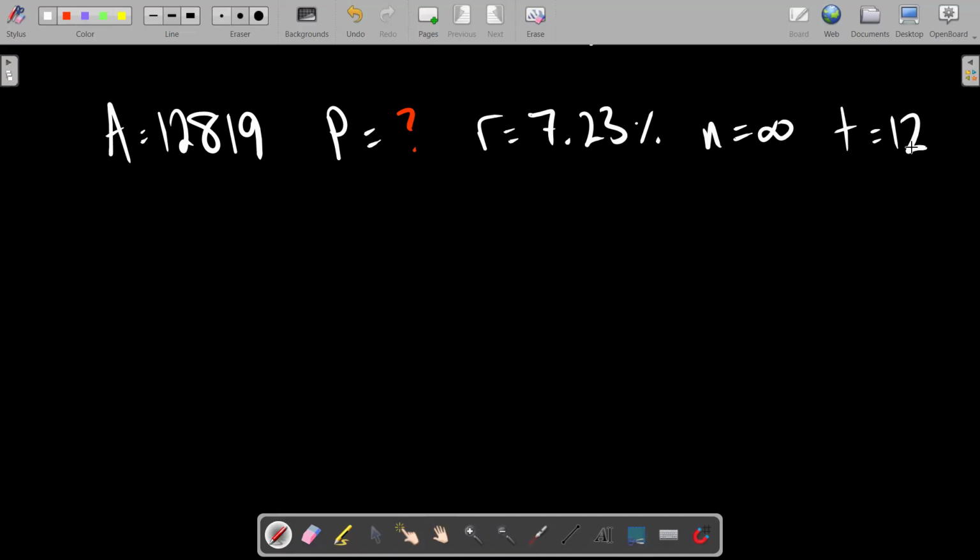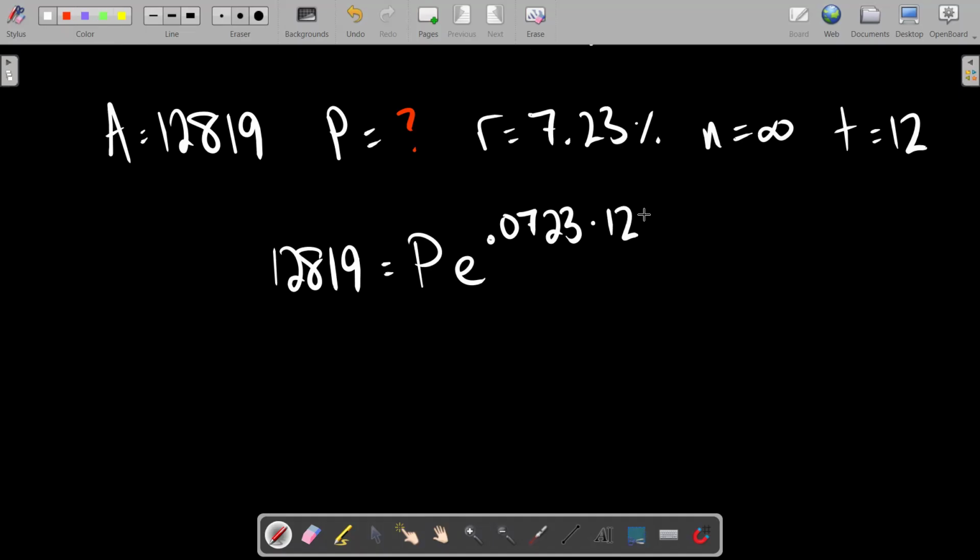All right, setup. Start me out. What do we do first? Well, that'll make it 19. Yeah. Equals P times e to the power of 0.0723 times 12. Got a lot of questions about this yesterday, so I thought I would stop and, as we put this into our calculator, just pump the brakes a little bit.